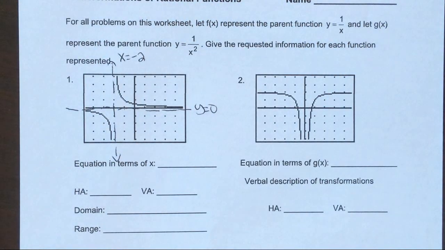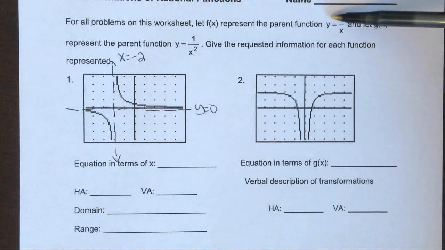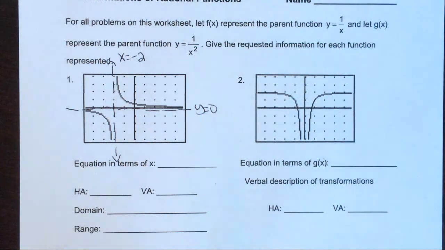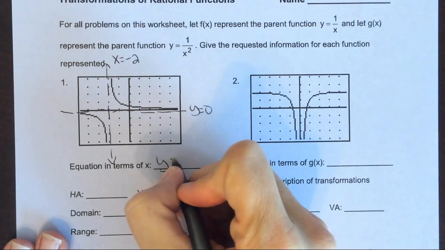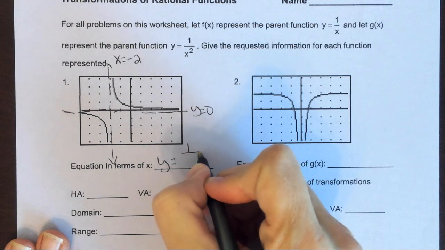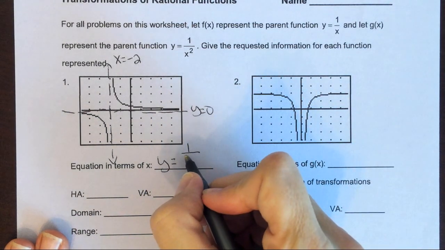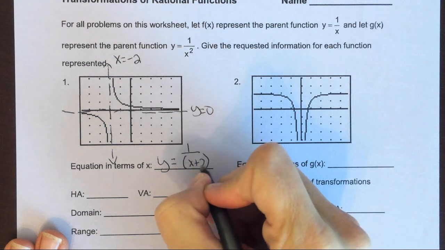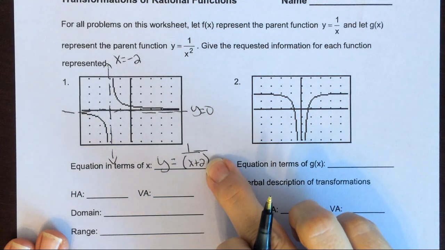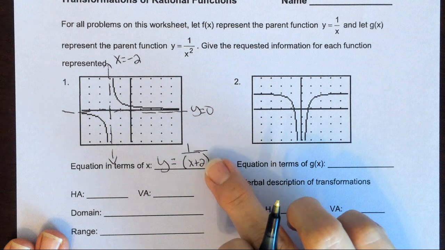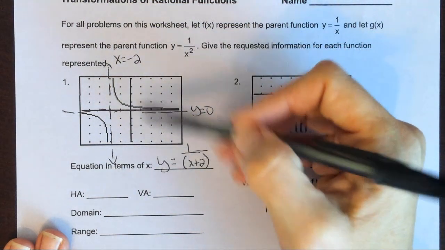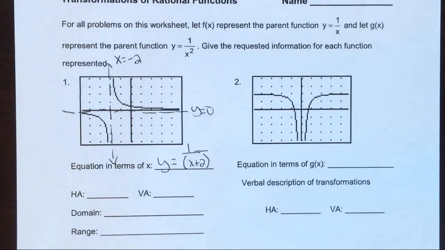So with this information I can tell that it's the 1 over x function, and then it went left 2, but it didn't go up or down at all. They want me to write the equation in terms of x. That means we're going to do y equals 1 over, because I went to the left, I know it's going to go in the parentheses, and we do the opposite, so I put plus 2. No squared is going to go out here because it's not the reciprocal squared. It's just my reciprocal, 1 over x. I didn't move up or down at all, so I don't need a plus 0.